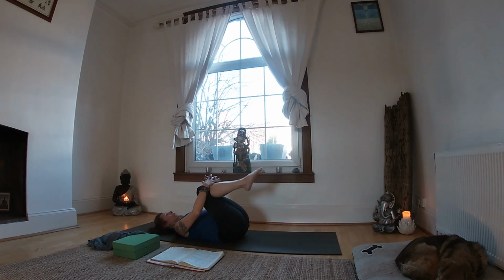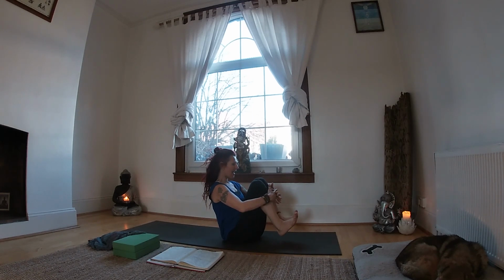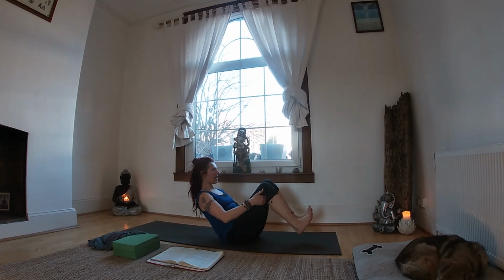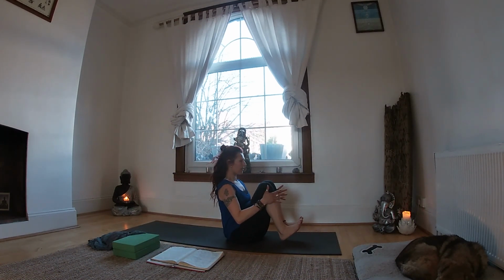Slowly and with control, roll up and try and catch your balance on your sit bones. Now, if you need to put the tips of your toes down, that would be okay. If you can manage not to, you balance on your sit bones. And then we roll back again. So this is with the inhale, you rock back. And with the exhale, you rock up.